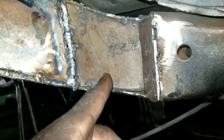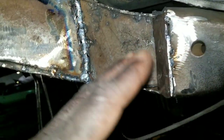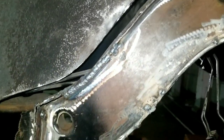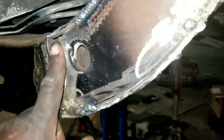All right, YouTube, we faded back, man, on the frame notch on this Cutty. Got it all tacked in. I went here and played with a little beads. I think I talked about it on the last clip: drop this back because of the back wheel when you're shorting the rear end. So kind of winging it, but I'm going off some info from a couple homies. So we're gonna keep our fingers crossed, because ain't no telling when the wheel gonna show up. I can't put this back end together until the wheel comes, so I got this piece just tacked in here.